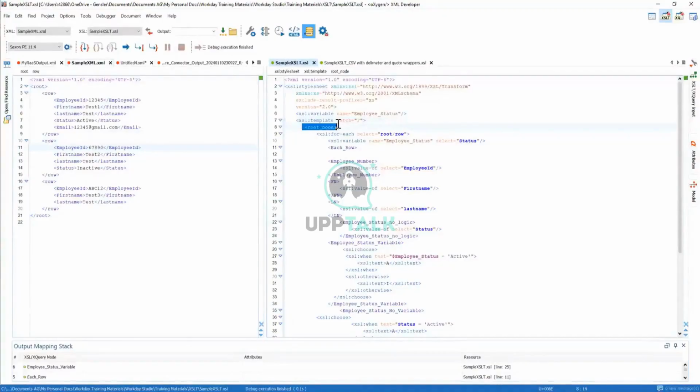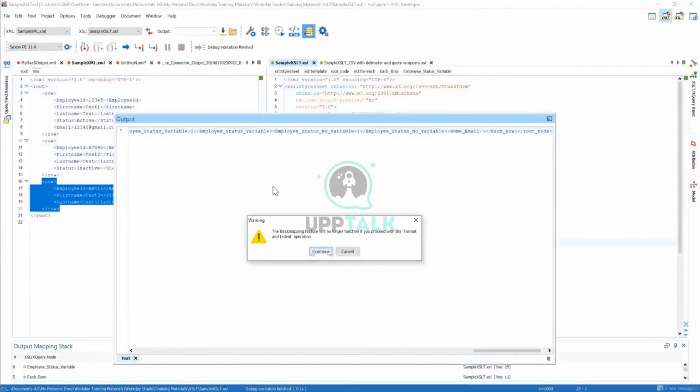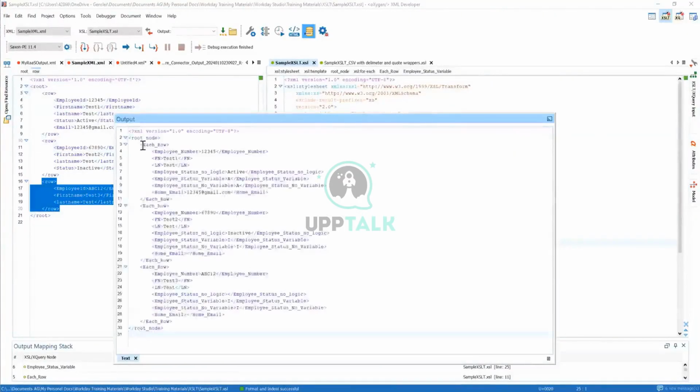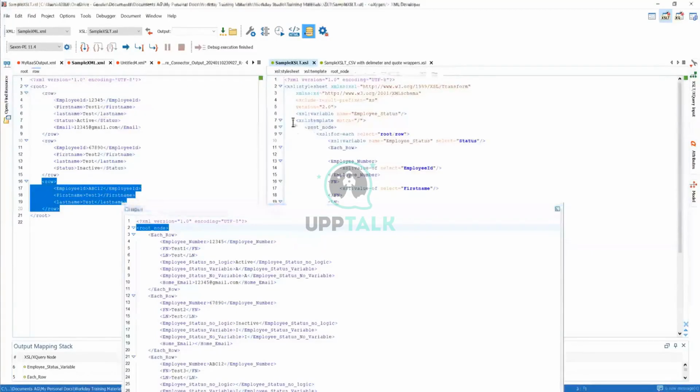Then I want this. Did I close it? Or just run it again? What I want the root node to be called is root_node. After the XSL template, I put this begin tag, and every begin tag has to have an end tag.